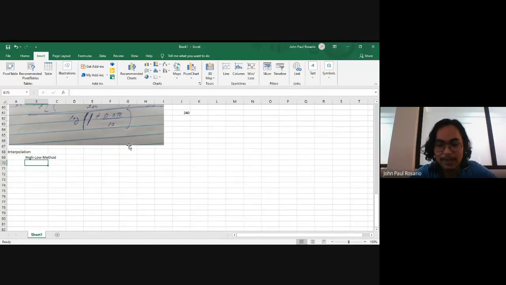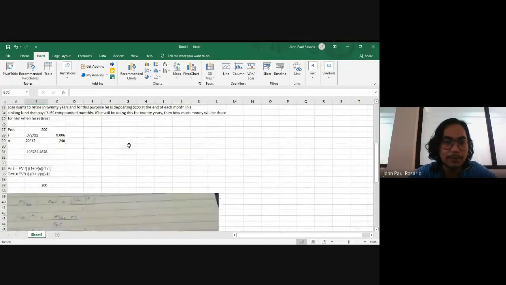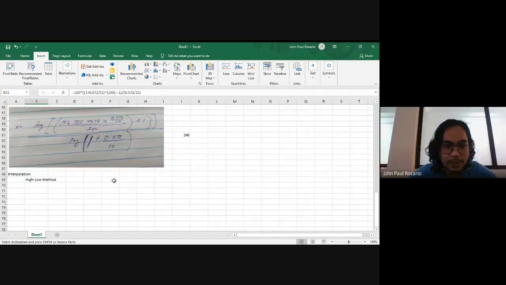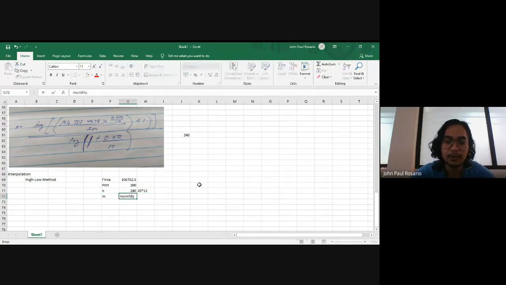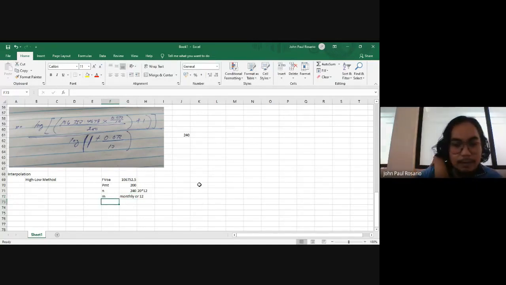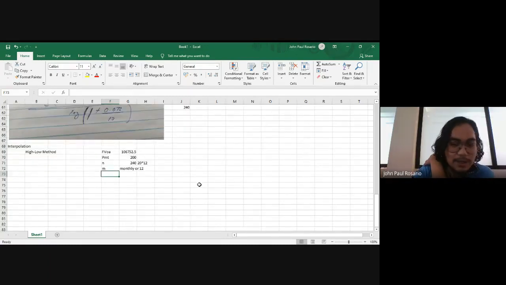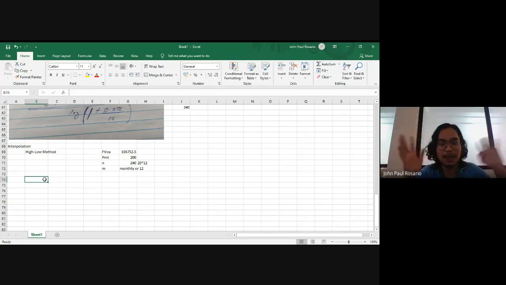So, when it comes to HighLow Method, ang imong future value is 106. Future value is out HV3. This is your future value of ordinary annuity. Tapos, our payment is 200 and our N is 240, or that is 20 times 12. And compounding nato is monthly, M is 12. Kaning interpolation is trial and error method na siya. And again, let me remind you that interpolation is just an approximation, not the accurate answer. That is why, when it comes to interpolation, mudawat ko na yung mga deviation nga ginagmay.